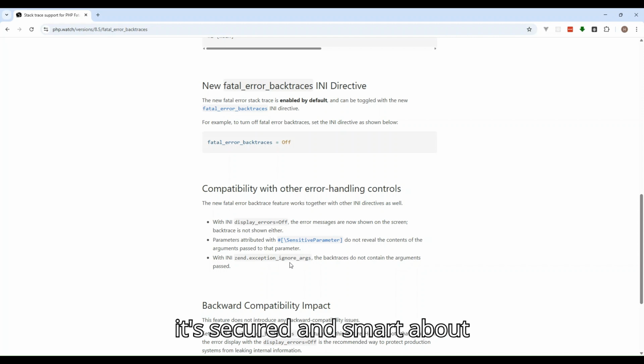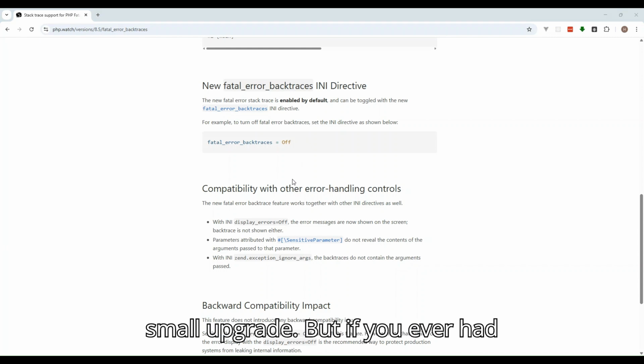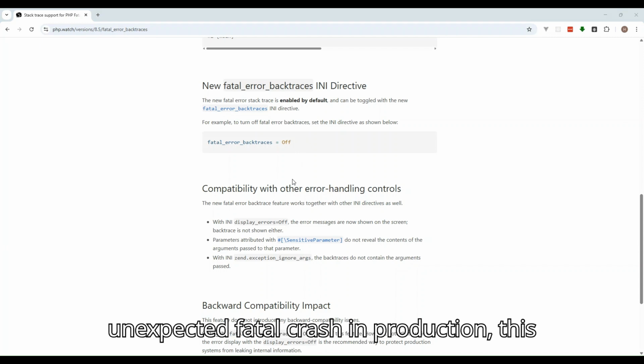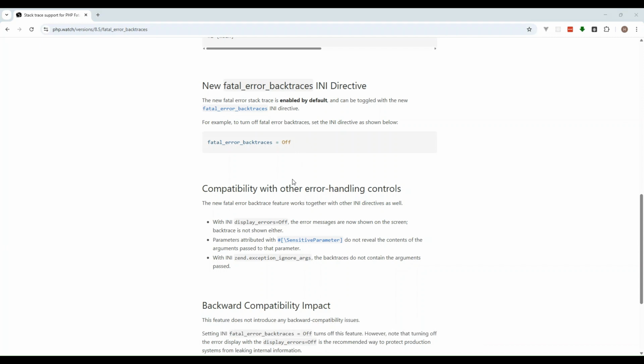So yes, it's secure and sparing about what it reveals. This might feel like a small upgrade, but if you ever had to debug a memory exhaustion error or an unexpected fatal crash in production, this stack trace will save you a lot of time.